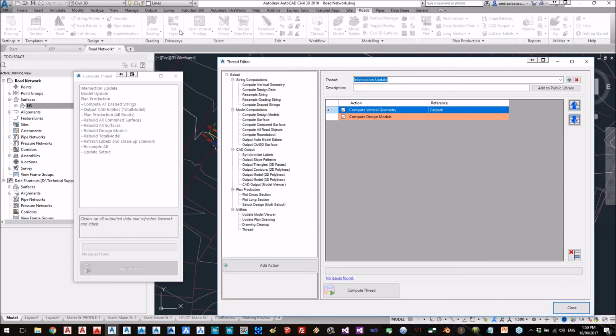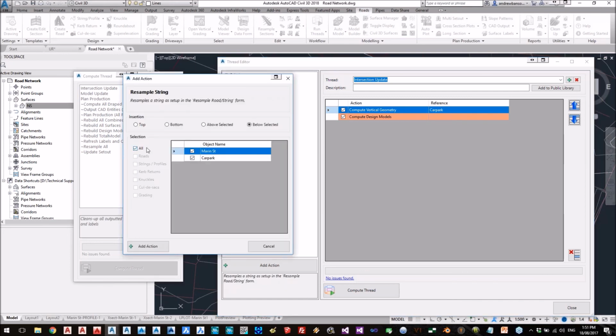If there is a command on the ribbon that you use all the time and you think, oh geez, that would make a good action so I don't have to re-update it all the time, then let us know and we can add it in. We've done our best to try and find every single one that's common. Even things like slope patterns are there. If you put slope patterns on your batters, most of the common ones are there. Even resampling the string. You might have a job where you've changed your sampled surface to something else, and you want to resample your whole project to use another surface. That resample string would be great for that, because you could say, I want to resample all strings against a surface that's updated.